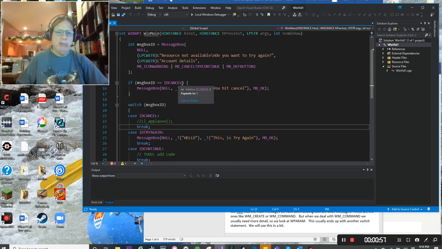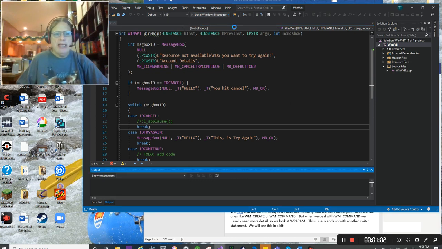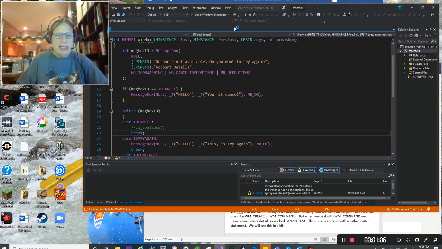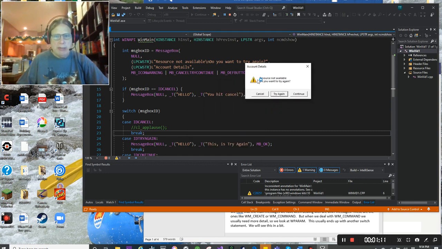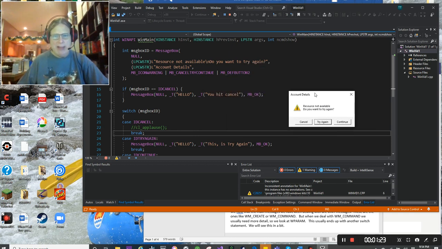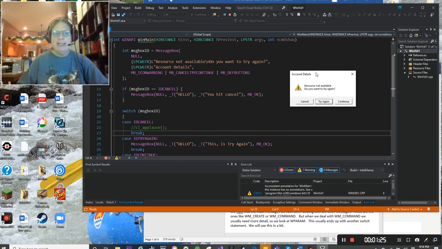One of the constants means ID cancel. If I ran this real quick, it comes up with the warning. And if I hit cancel, it's going to return the message ID, because this is the actual box. This little box right here is the entire application.